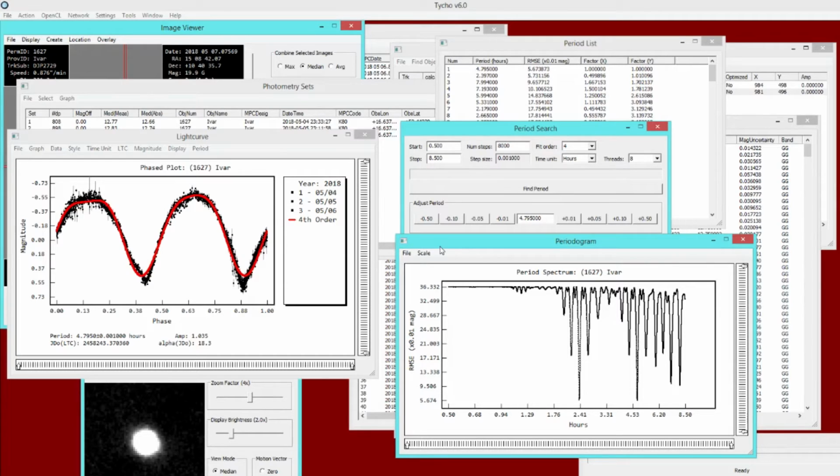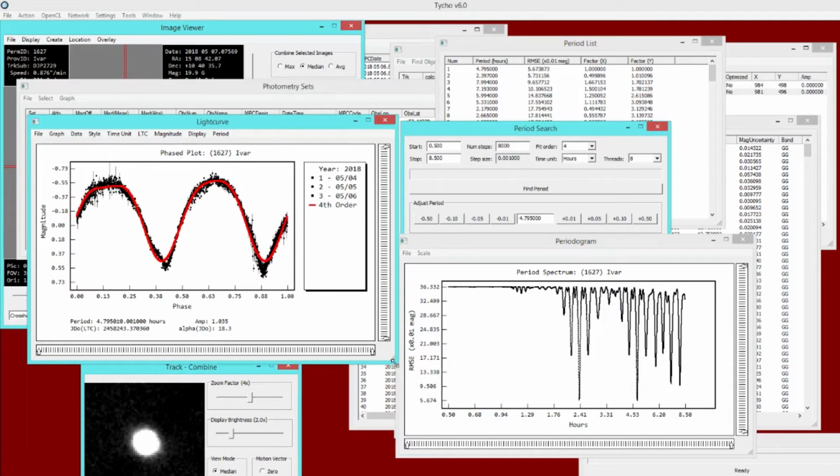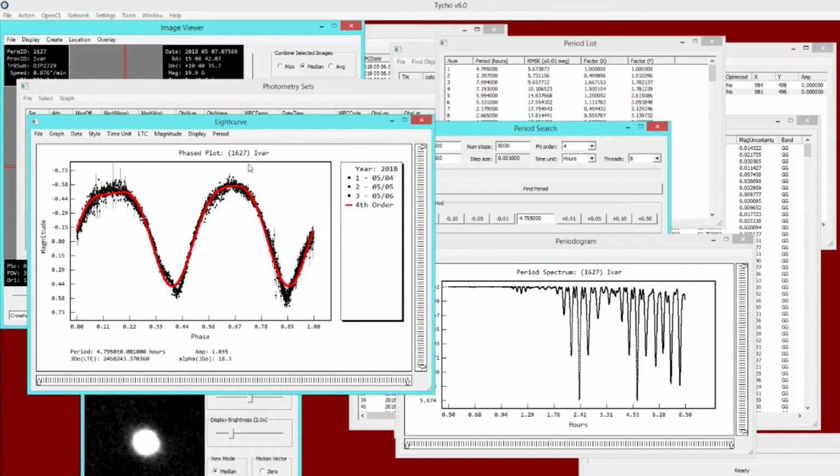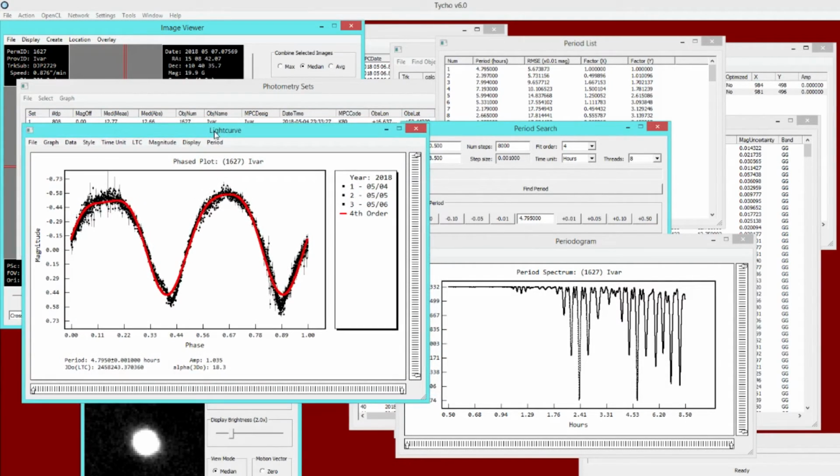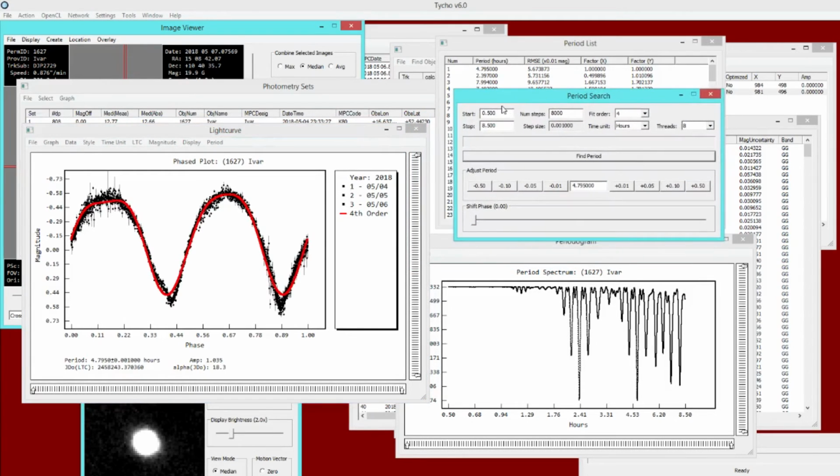So on the processing side of things, it takes a lot of work and effort. But as you can see here, we're able to use software that can help to automate a lot of the processing for us. So at this point, we can say that we now have a light curve of this asteroid. We've identified the period and its amplitude, and that is a good result.